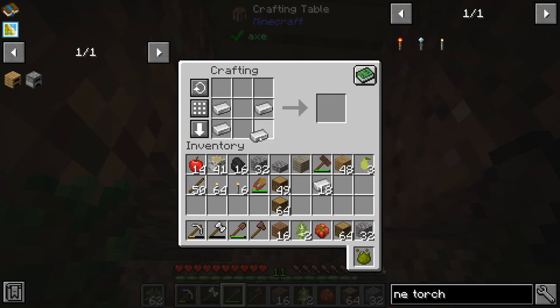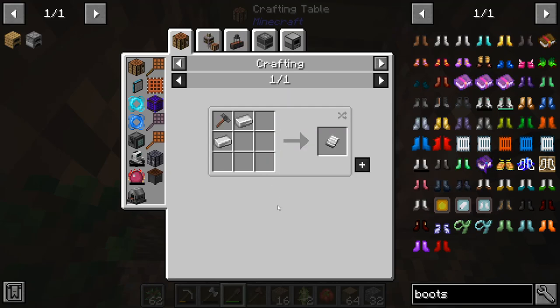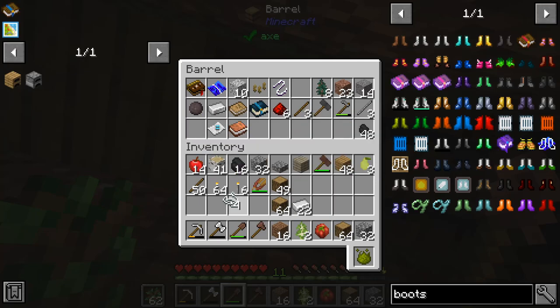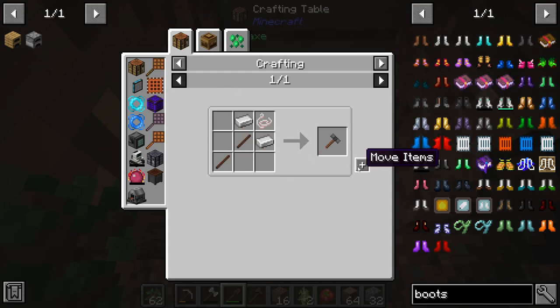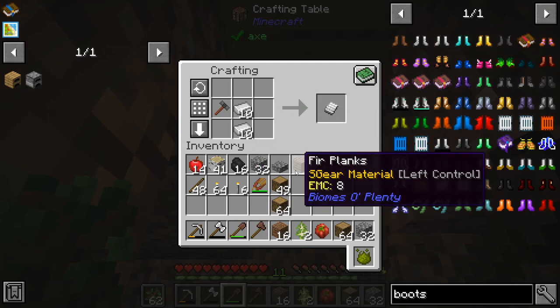Wait, what? Oh, of course. I mean, we've got string. We could do this. I kind of need some armor. We got string somewhere. I guess we're making an Immersive Engineering hammer. And getting some. Oh, that's way more expensive.